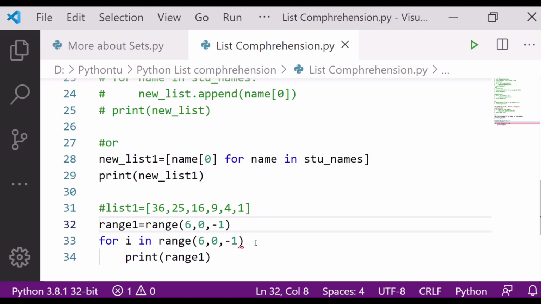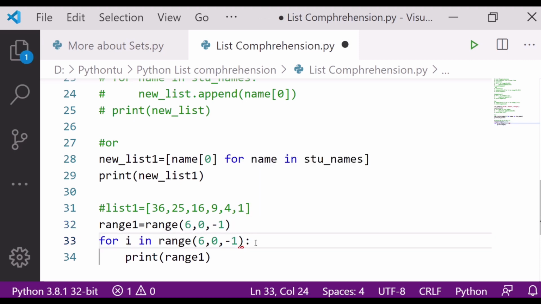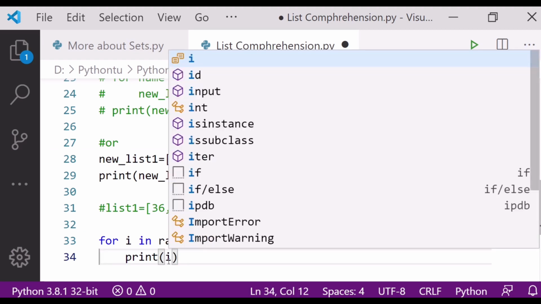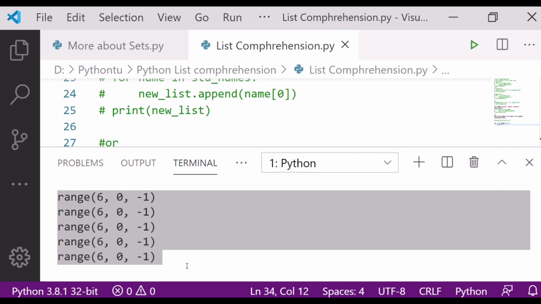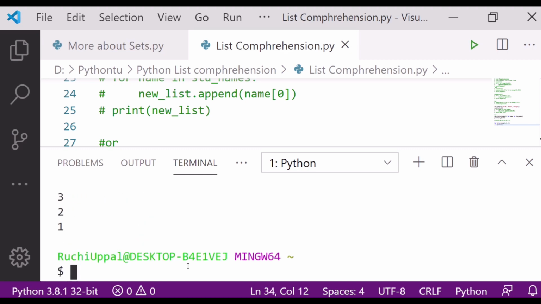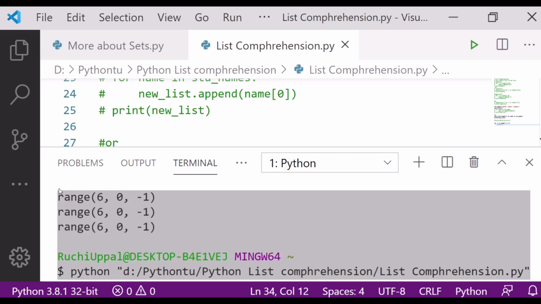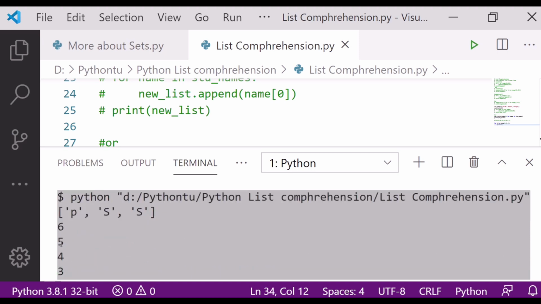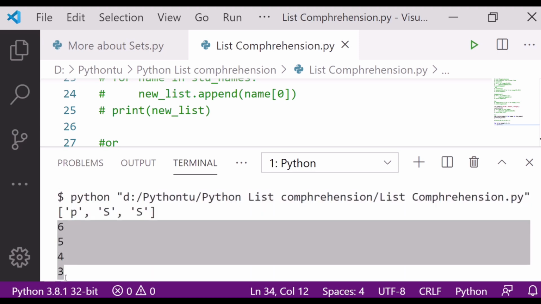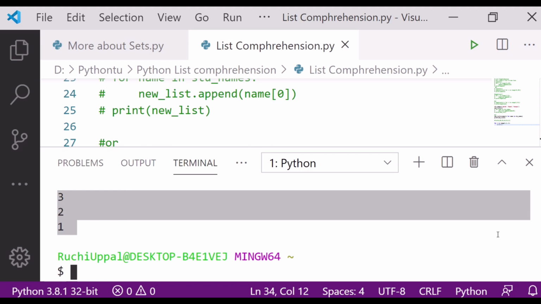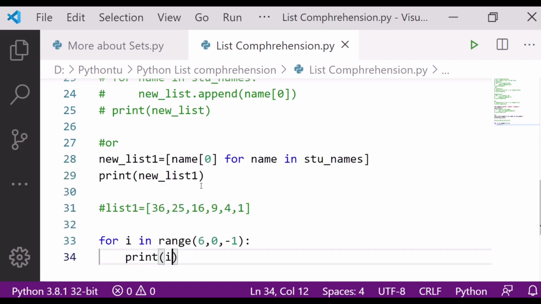Oh, so sorry. Then what would be the output? So you can see now the output is here, like this: 6 5 4 3 2 1. So you can see I got the numbers whose squares are present here in the list. I hope it is clear to you.